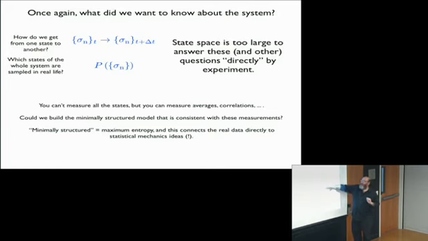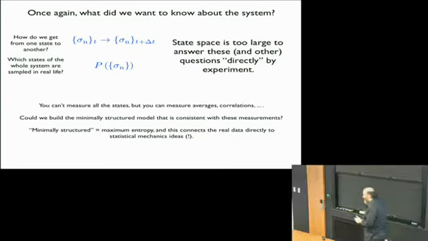Now, the two observations are, first of all, you did put in your theoretical prejudices when you decided which things to match. And the other one is, there's absolutely no reason why this should be a good model of the real system, right? Just because you happen to match some set of experimental quantities and otherwise don't have any extra structure, it could be that the quantities you matched don't really capture the essence of what's going on, and so the model you build will fail completely. Or fail a little bit, and then you have to think. Failing completely is in some sense fine. It's the one where it fails a little bit that you have to think hard.